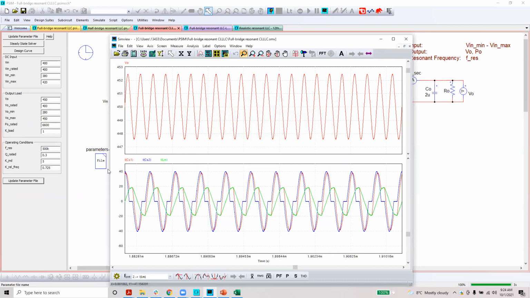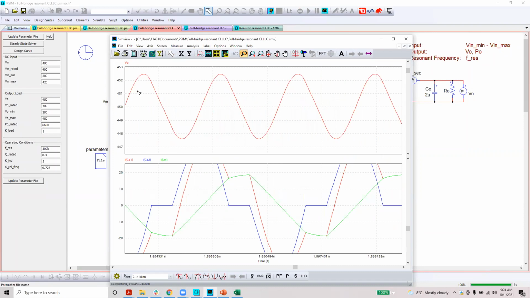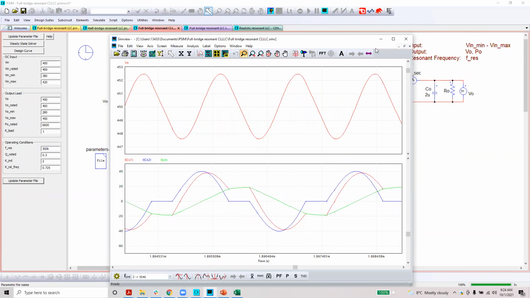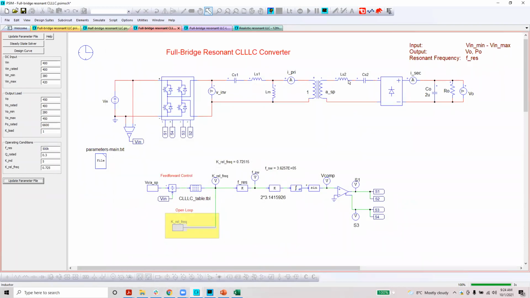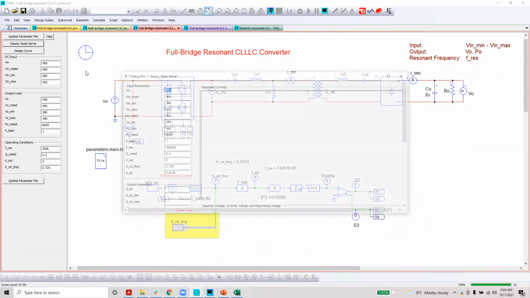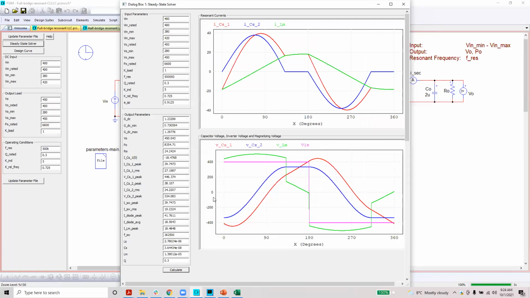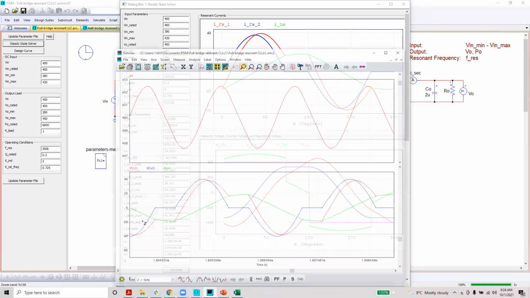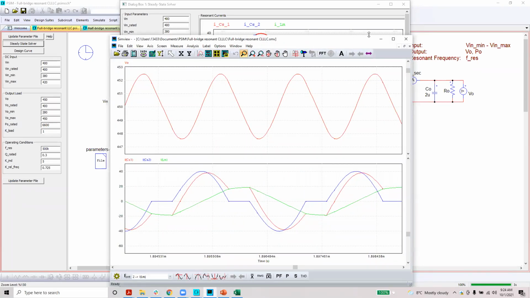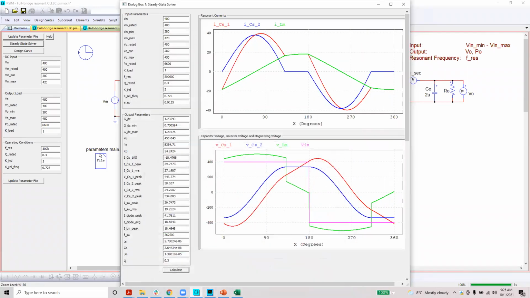So you have two capacitances on the other side. We are seeing your current on both sides basically, and with that we can have a steady state solver, and this solver is going to do the same thing as your resonant LLC. So I click it here, and you can see it's very quickly calculated for one cycle. I think it's at the same stage. Let me check. 0.72, 0.72.